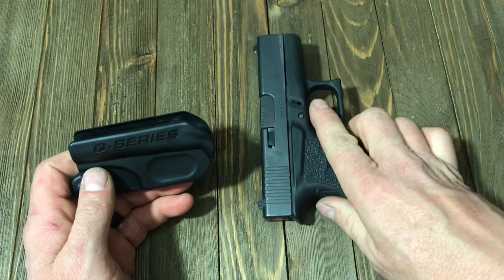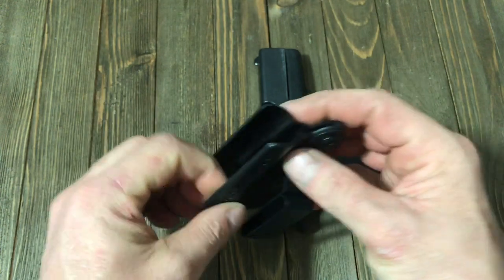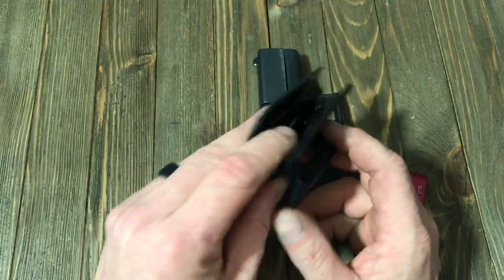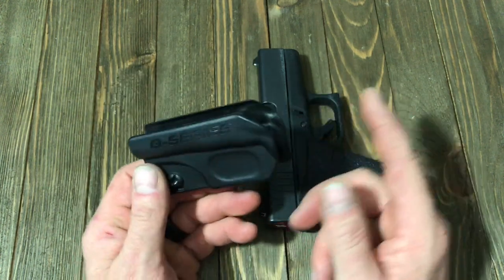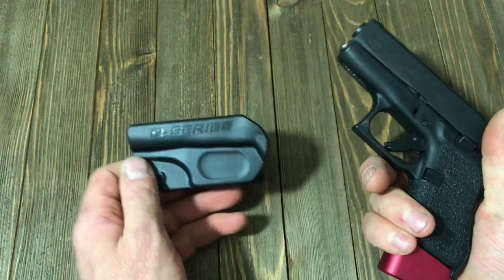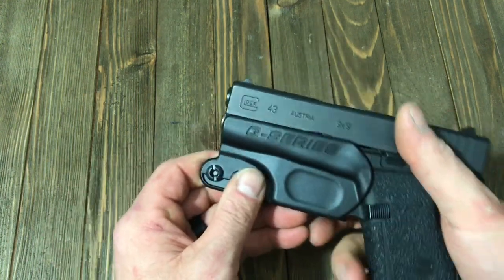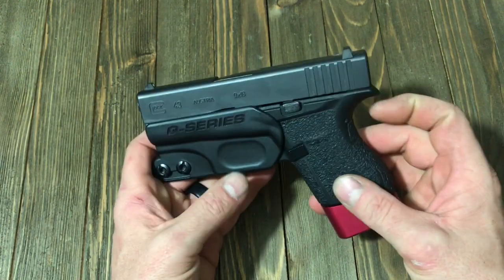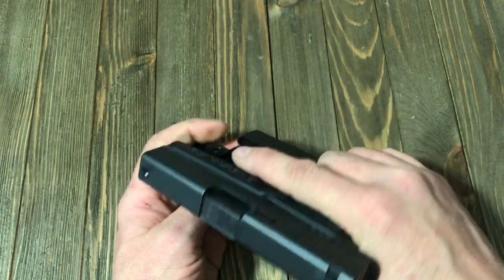The way this is designed, the website lists that it meets and exceeds the requirements of the LAPD, the FBI, and Homeland Security. It has positive retention on the equipment and your waistline. It is the only full-size firearm holster I've ever seen that has all the normal safety requirements of a full-size holster. This is a minimalist holster, but it meets all the requirements — it securely, completely covers the trigger guard. There is no way you're getting your finger down in there trying to draw this. And it's easy to re-holster one-handed.